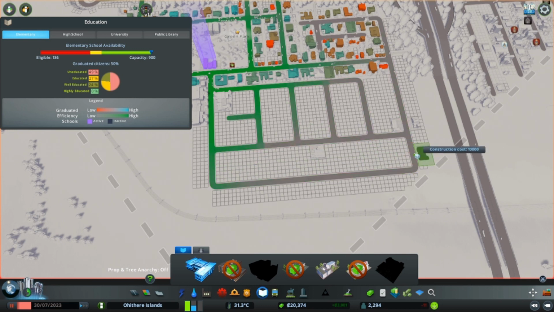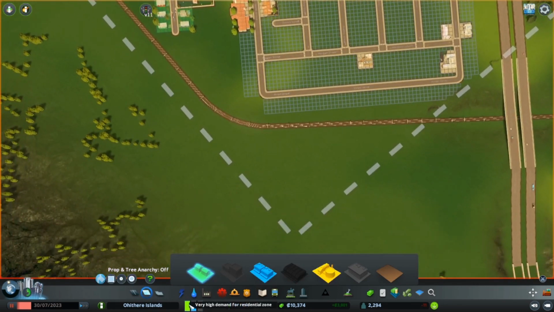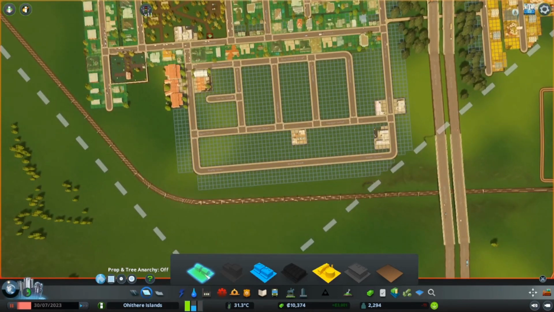Or well placed those. I think that'll do. That'll do for that. And then we've got high school. That'll do. Okay, so we want to get some things in place. So we obviously got a lot of demand for residential. We could do with a little bit of commercial as well. But let's do the residential first.